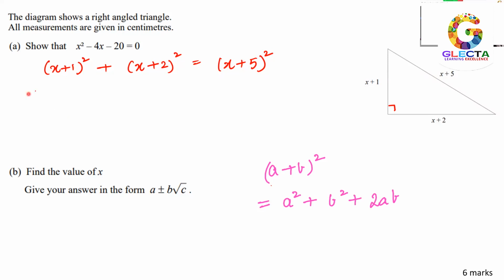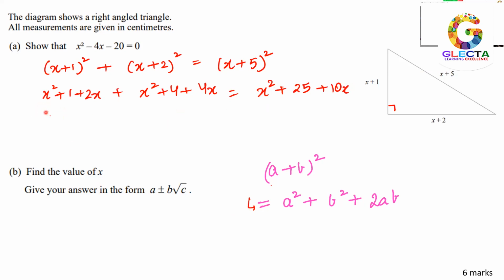Now since I know this formula, I'm using it directly. X squared plus 1 plus 2x. That's what I get from the first bracket. X squared plus 4 plus 4x. That's what I get from the second bracket. X squared plus 25 plus 10x. I have done all this calculation mentally. All right, I have not literally learned this up. I've done it right in front of you by using this formula. Now you just have to rearrange.